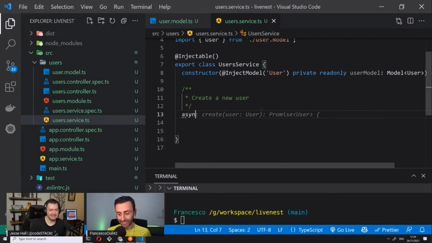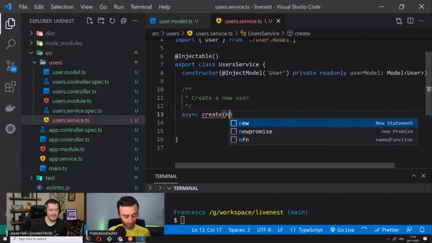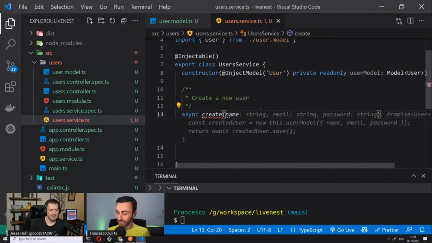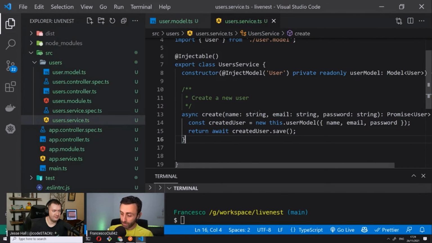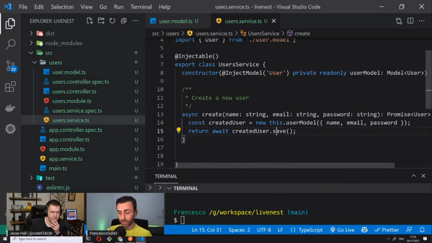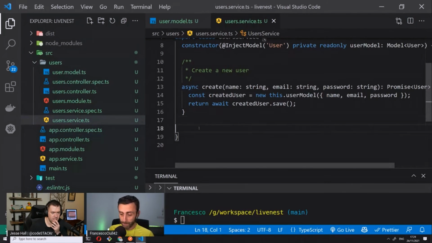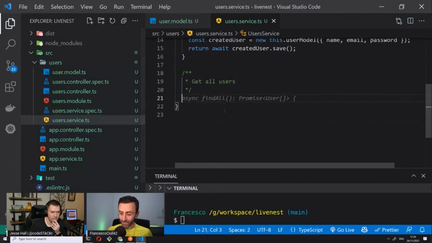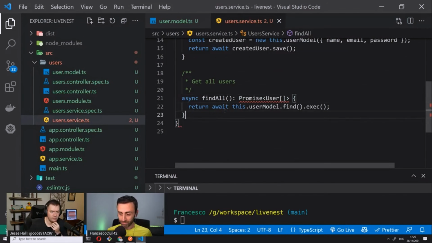Let's try to create the model maybe a little bit by hand. Otherwise, this stream will be too short, of course. So we have a name, an email, and a password. The interesting thing is this save. This basically will be handled by the Mongoose package. Okay, get all users, I like that. So in this case, we are getting the user model again, and we just find everything.